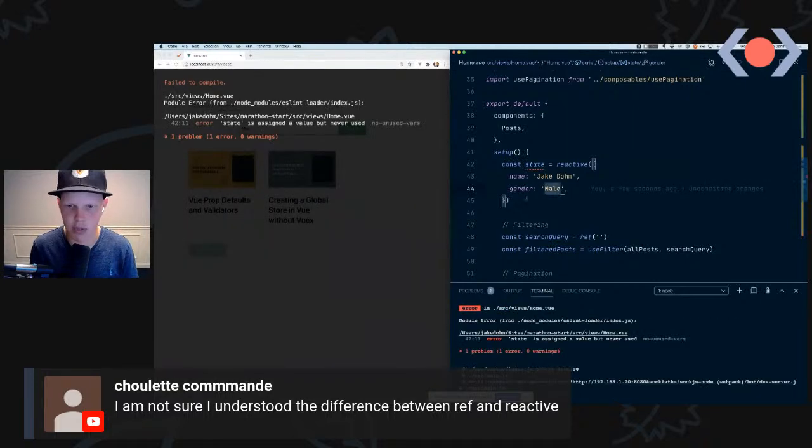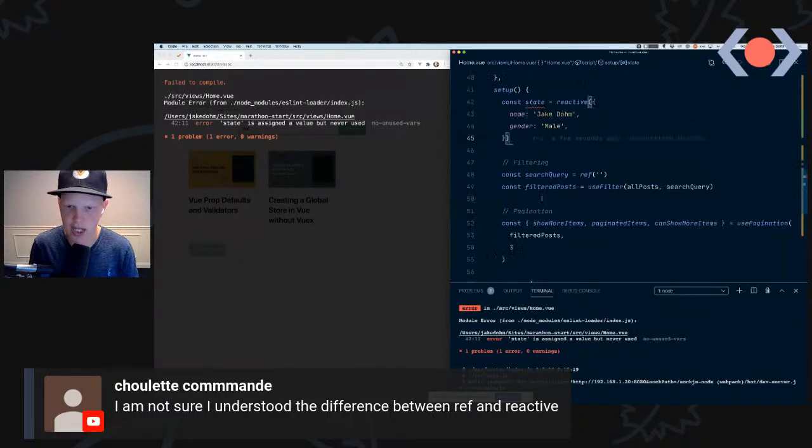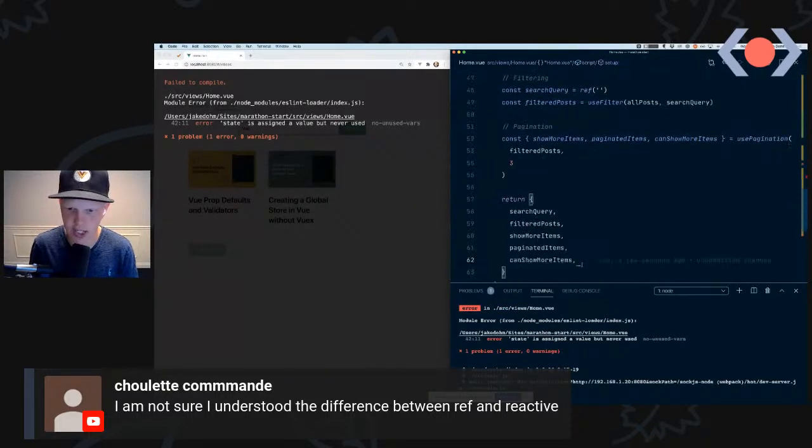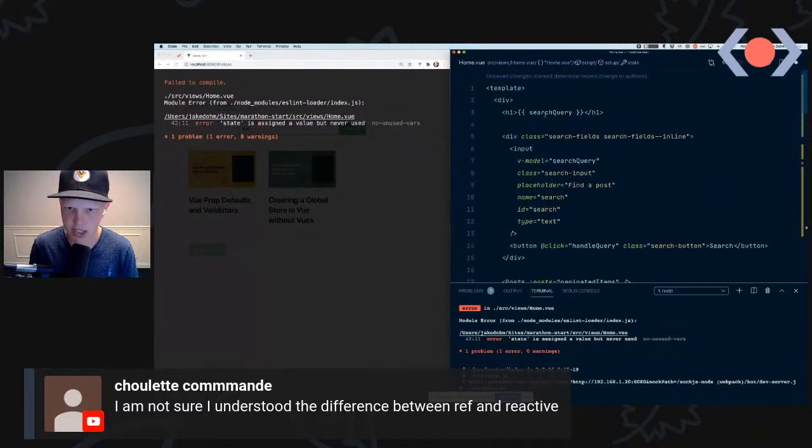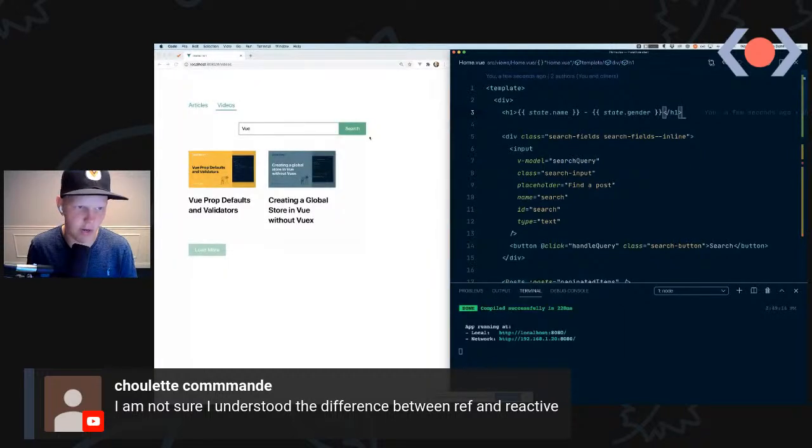So you can have multiple pieces of data together, and then we can just return that state to our template, and then up here we could say state.name, and then state.gender, and that's going to render out for us.